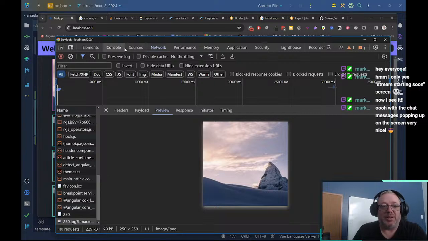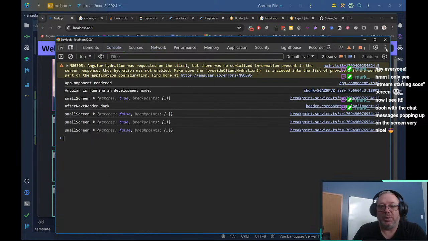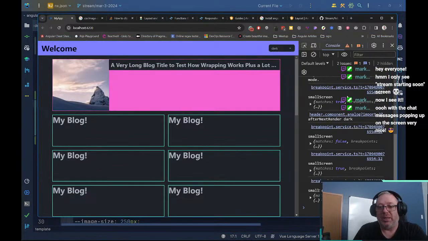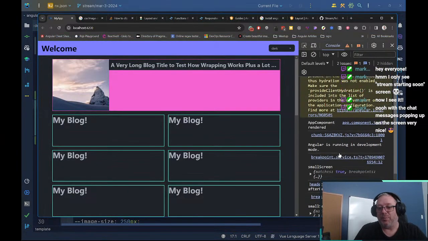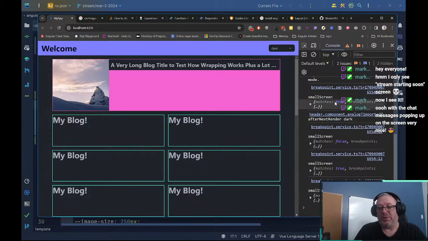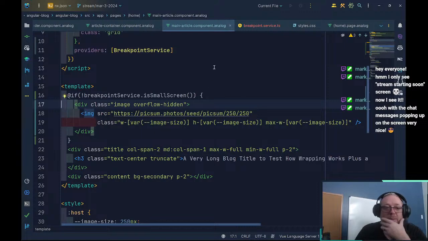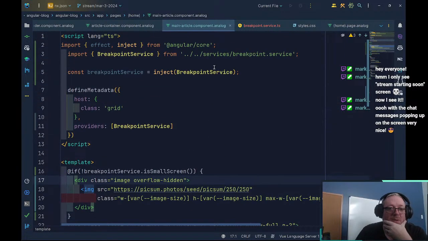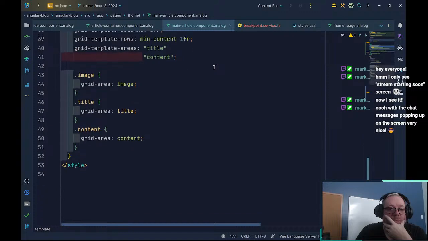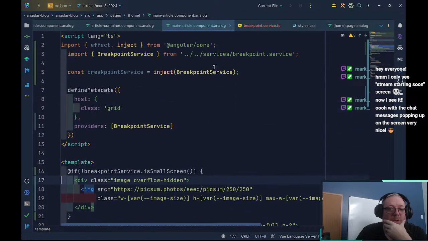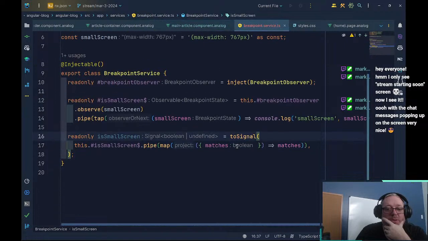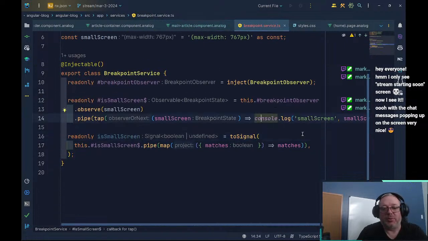Let's bring this back to the side. Let's clean up some stuff, right? We want to make sure that we clean this stuff up. So we can just take out this pipe.